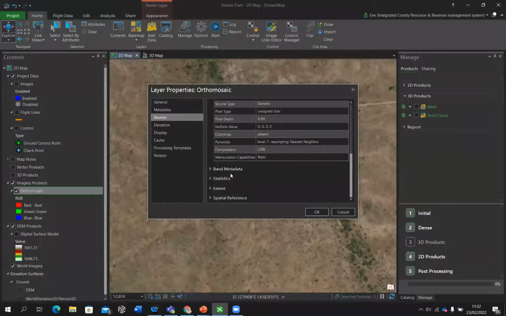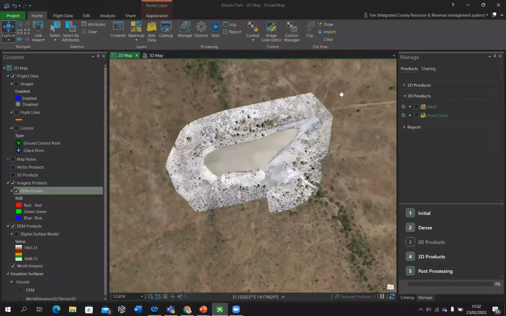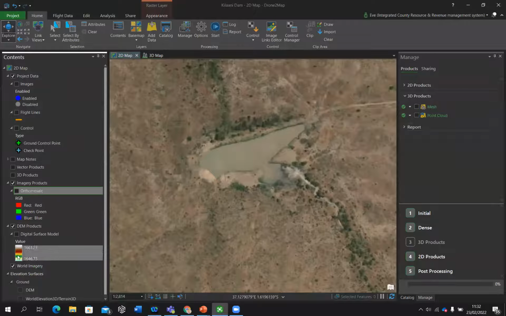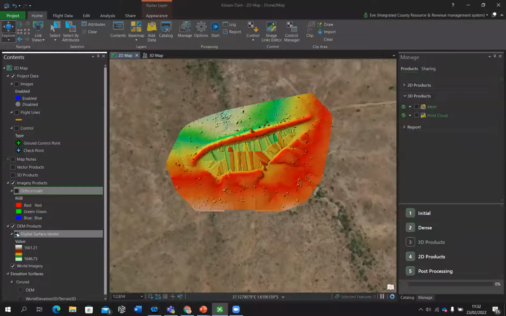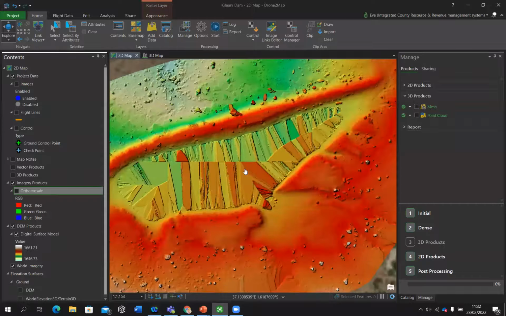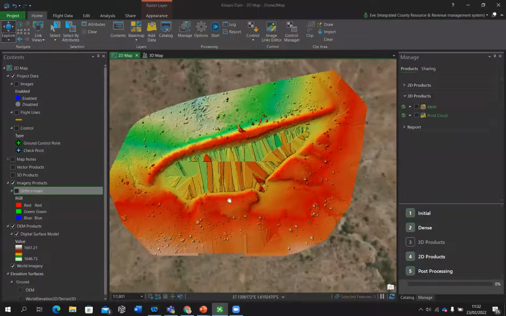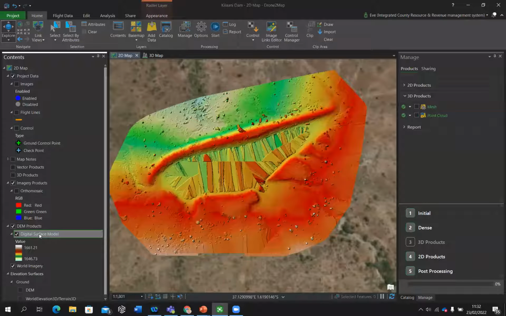So you can actually be able to see the imagery information from that. Apart from generating the orthomosaic, you can also generate the surface model. Let me turn off the georeferenced orthomosaic and just turn on the digital surface model. So you can generate multiple projects. This is my sample digital surface model that I generated, and you can see here the elevation information. From the digital surface model, you can now go ahead and do further analysis within DronetoMap.